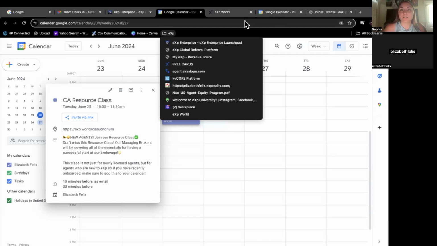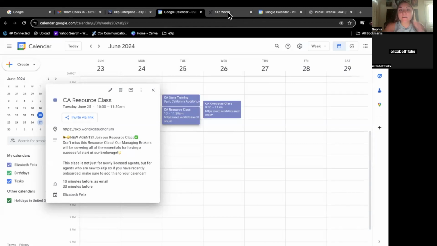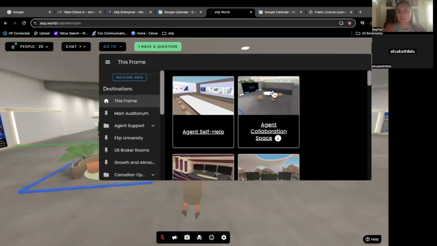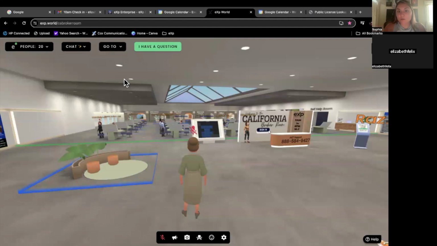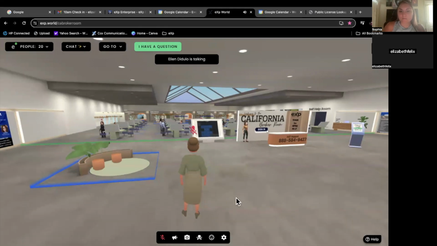I know it's kind of funky. I do encourage you to check out the world later. Sign in, ask a question, talk to one of the brokers, get comfortable utilizing this. So when you find yourself in a situation that you need immediate help, you know how to get here. You know how to use the sign-in sheet. You know how it works. Everybody here is here in real time. If you haven't signed in yet and you need assistance, click the wall behind me and fill out the form to sign in.